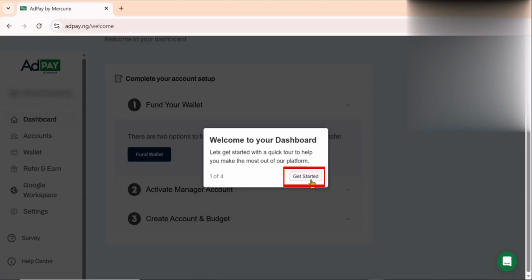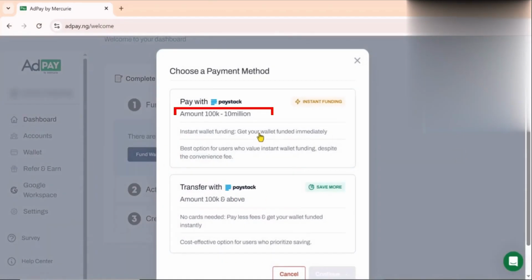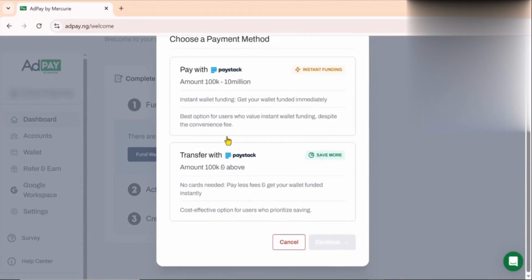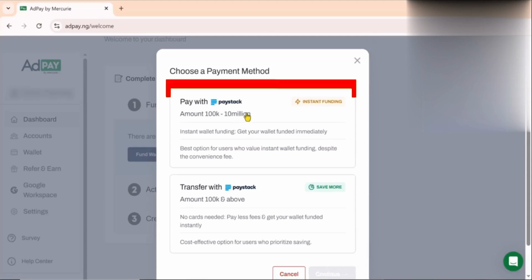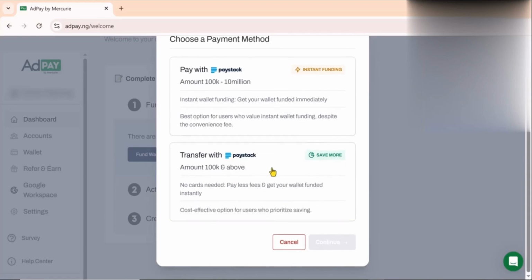So I'm going to click on get started right here, and the first option is to fund the account. So I come here, I click on fund this account, and the minimum amount we can fund is 100,000 Naira to 10 million Naira. So we can do this using Paystack, and you have 2 other options here. So what it means is that if you use instant transfer, the money will reflect almost immediately, and if you use this one, it's going to take some time, but of course it's still going to reflect. In both cases, they just want to charge you more. So the fees are a little bit higher, like around I think 1,000 Naira and thereabout.